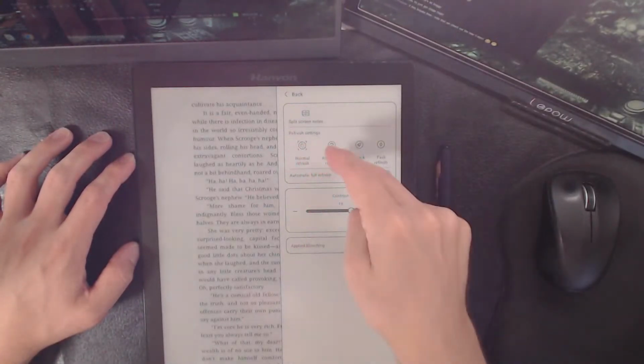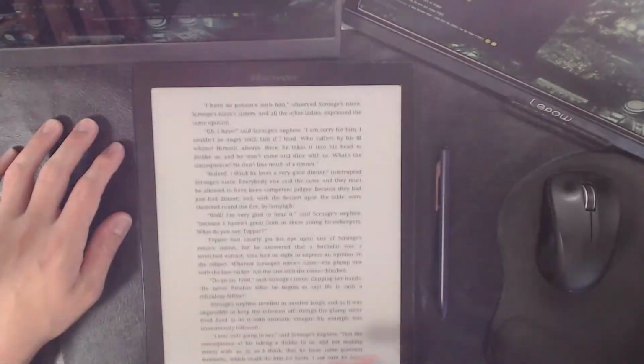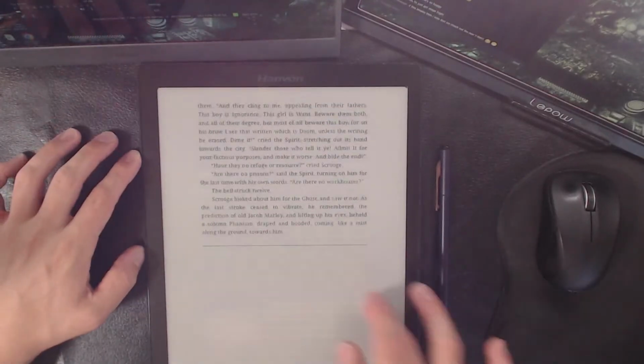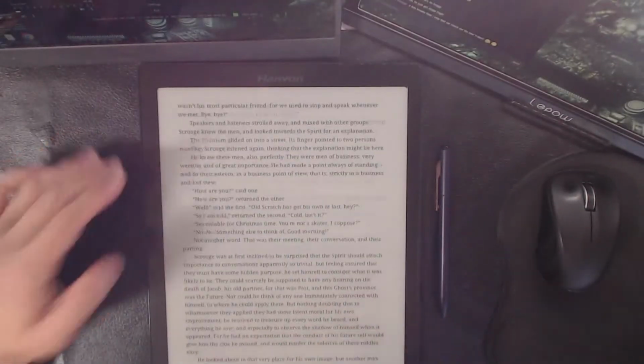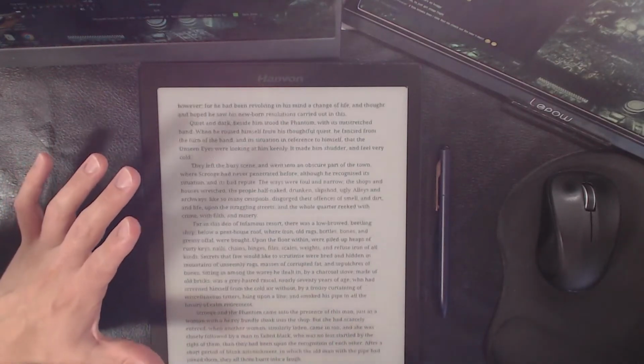And then we have these speed modes. So you have normal, accelerate, quick, and fast. We'll have this on quick just to keep a nice little balance. And then you can see the thing is very snappy. Aside from that beginning hiccup, honestly, this is pretty snappy. It looks great. It's showing a lot of data on the screen.